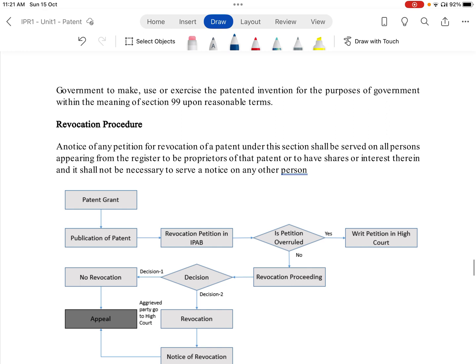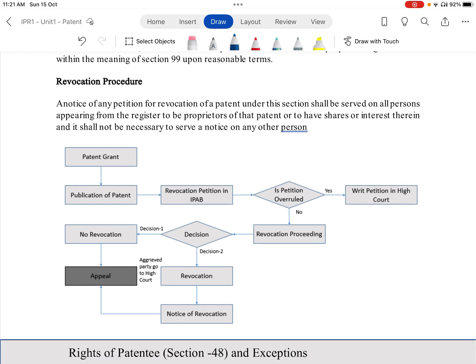What is the revocation procedure? I told you first the patent will be granted and it will be published. Okay, so once the patent is granted and published, if the patent officer or the patent controller comes to know that there are few reasons for which the patent can be revoked, then a revocation petition will be raised in the Intellectual Property Appellate Board.